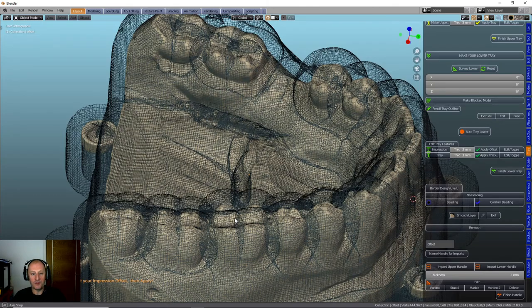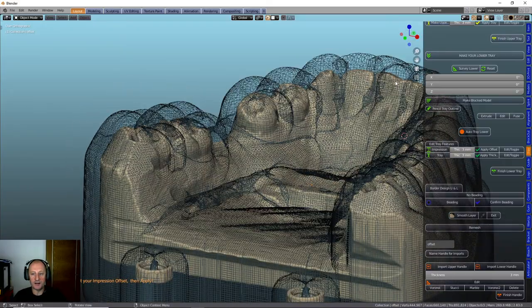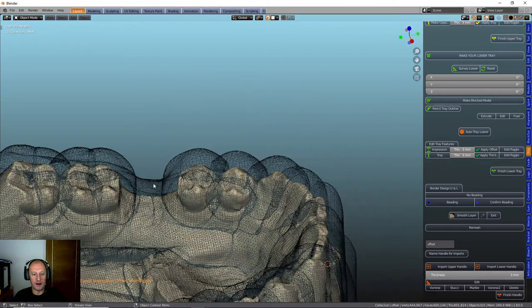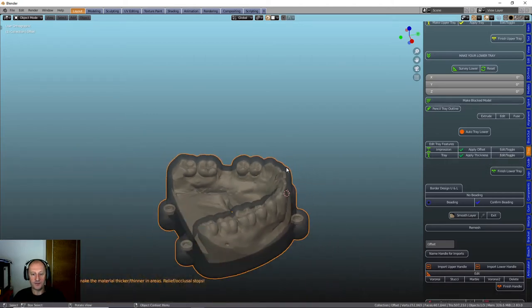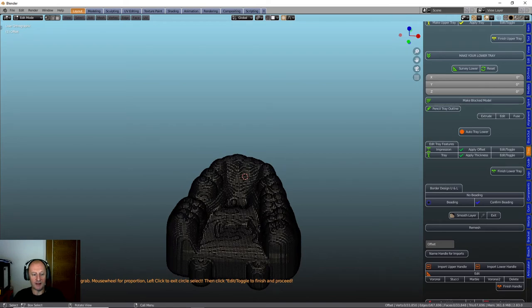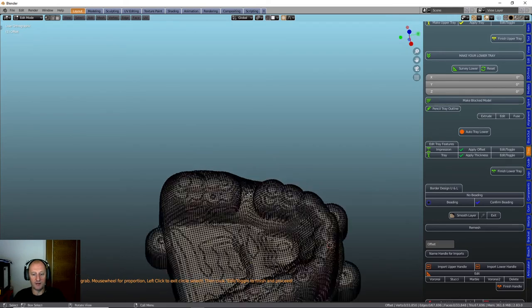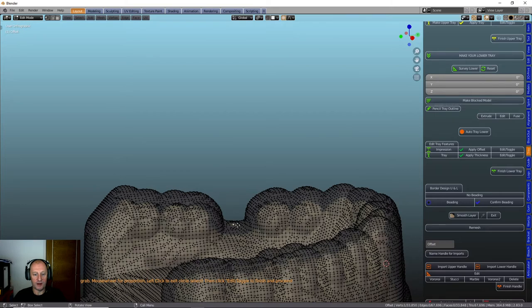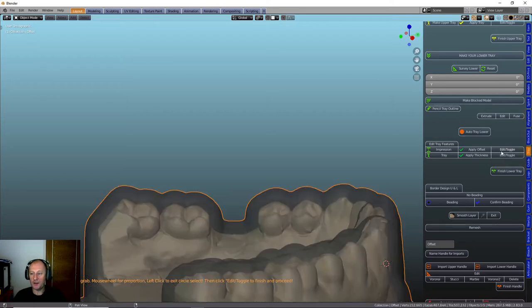It puts it in this nice handy wireframe diagram, so you can get a pretty good idea of where the space is, and you can move it and create more areas such as this if you're doing an implant here. Once you've got the thickness that you want, we just apply that and then edit and toggle. We can then have the option, as you can see here, if we want to move anything, we can highlight a vertex, press G, we can then resize, and we can then move the vertices around, creating more space, more impression material if we need it. Once we're happy with that, we just toggle out of that.